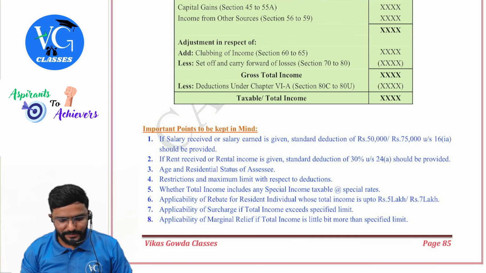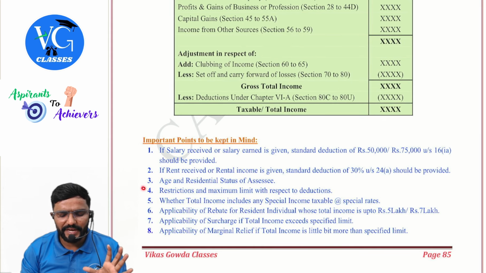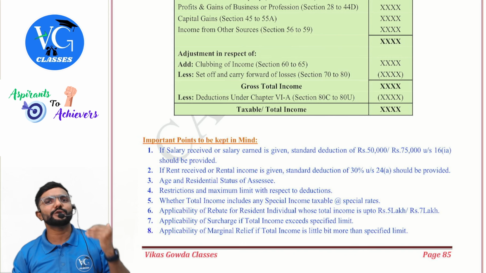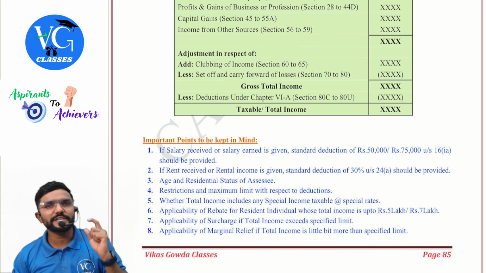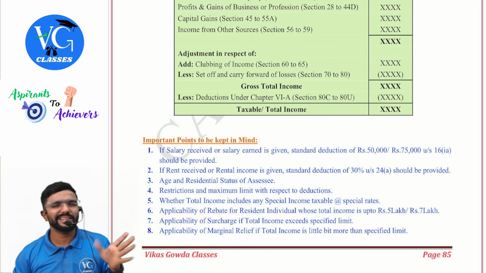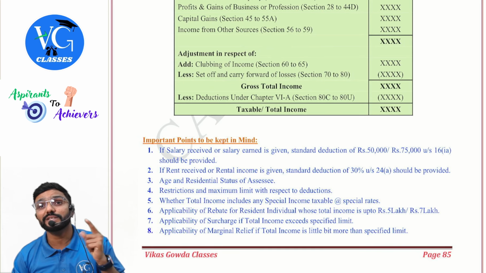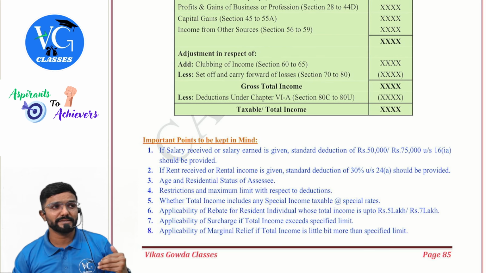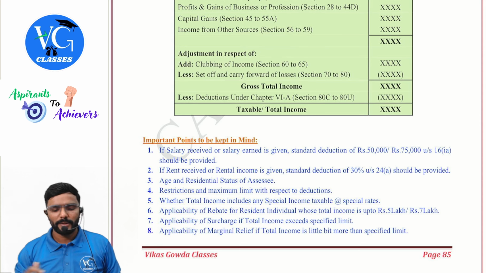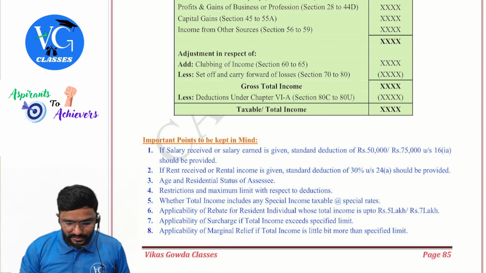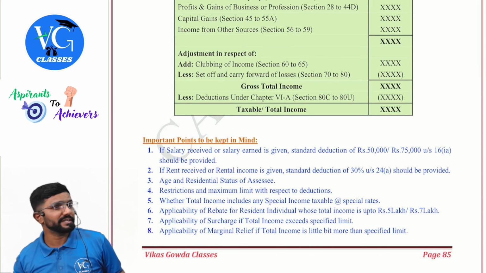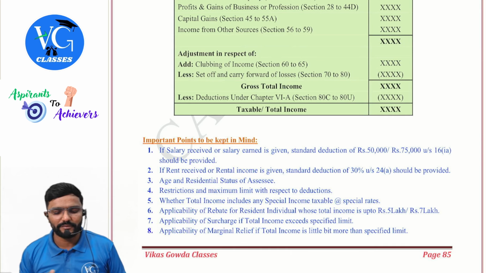Okay. Then please be careful. When question specifies the age and residential status of the assessee, guys, please keep it in mind until you complete your answer. Somewhere it will play a role. Especially when age is more than 60. If it is less than 60, it will not make any difference. When it is more than 60, even for basic exemption limit or some deductions or rebate, somewhere it will play a role. Okay. Next, rebate, especially residential status and all. Okay, and some deductions are available only for resident individual, HUF and all. So please be careful with it, guys.